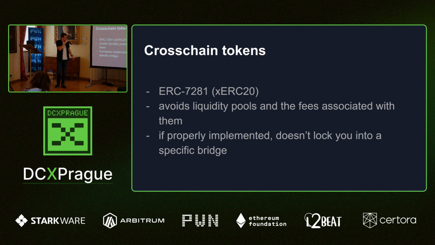So you can choose a wide range of bridges, and you aren't locked into a specific one, which I consider quite a problem, because in this space, everything moves so quickly. Bridges get hacked, protocols shut down. So if you use something like LayerZero's omnichain token standard, and LayerZero shuts down, your token just gets stuck wherever it is, and there's nothing you can do with it anymore. With this standard, with ERC-7281, you can just pick a new bridge, and you can continue.